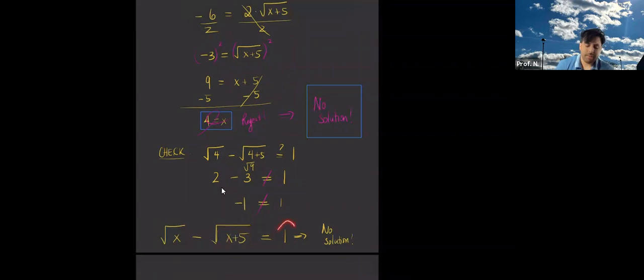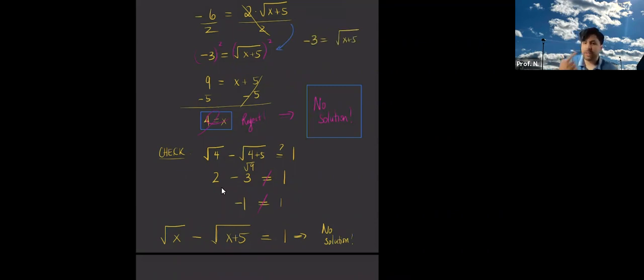So you can never have a result being positive 1 because the radical here is bigger than the radical that you start with. If you're taking a number and subtracting a bigger number from it, you're going to get a negative number. So automatically, you should maybe have been able to perceive that there's no solution, but maybe you didn't. And then we get to this point here. I don't know if you guys remember this. We get to this scenario where we get negative 3 equals rad x plus 5.